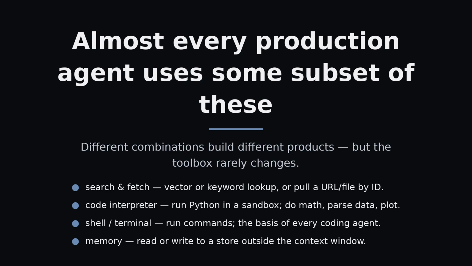One pattern that's emerged across production systems: keep the tool count small. Fewer than 10 is a strong rule of thumb. The model has to read every tool's description on every turn, and a long tool list dilutes the model's ability to pick the right one. If you need more, group them behind a router tool, one tool whose only job is to delegate to the right specialist. Keeps the active list small without limiting what the agent can ultimately do.